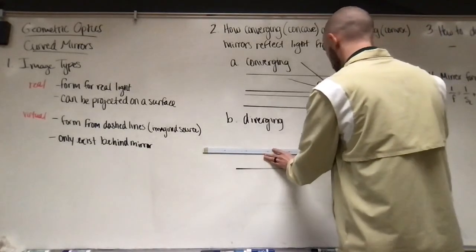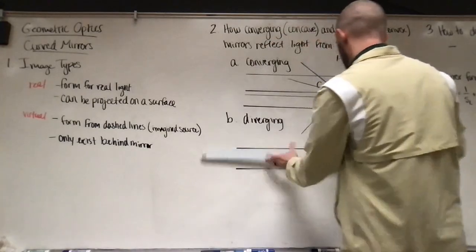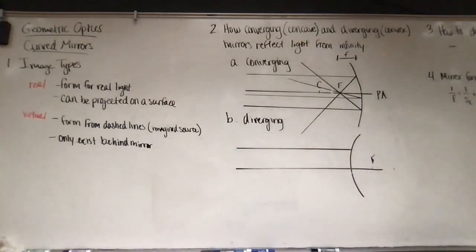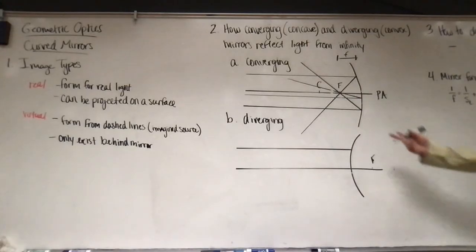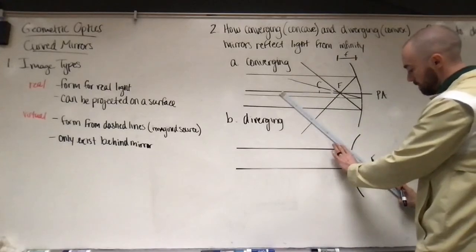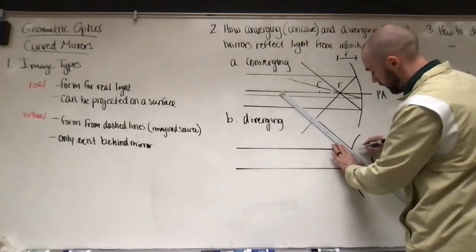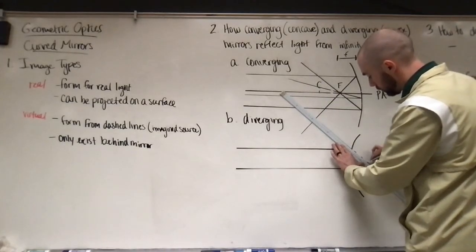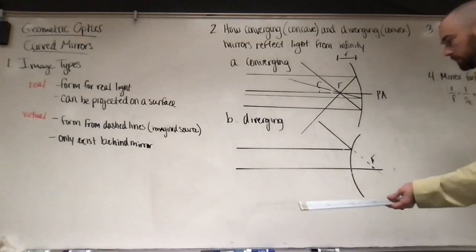This is where it gets a little bit different. When the ray comes in parallel to the principal axis, I remember before I was aiming through the focus, but now these rays get reflected back. The reflective side's over here. So what I'm going to do is I'm going to aim at the focus. I'm going to have a ray shoot off of it going this way, and then I'm going to draw dotted lines backwards towards the focal point, showing that's where your brain would interpret the rays as coming from.